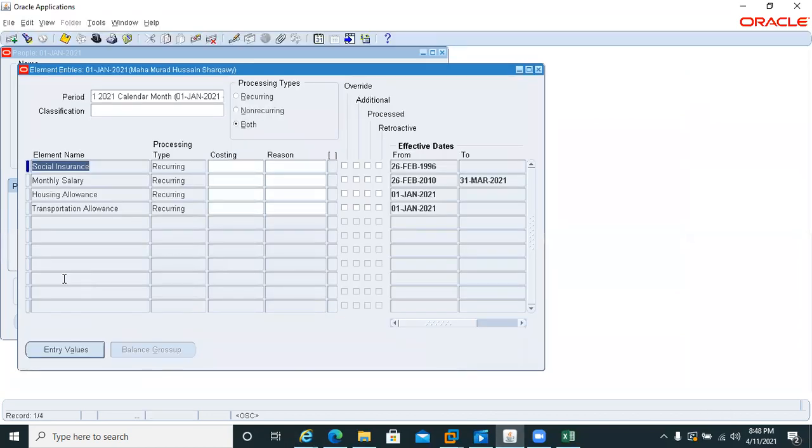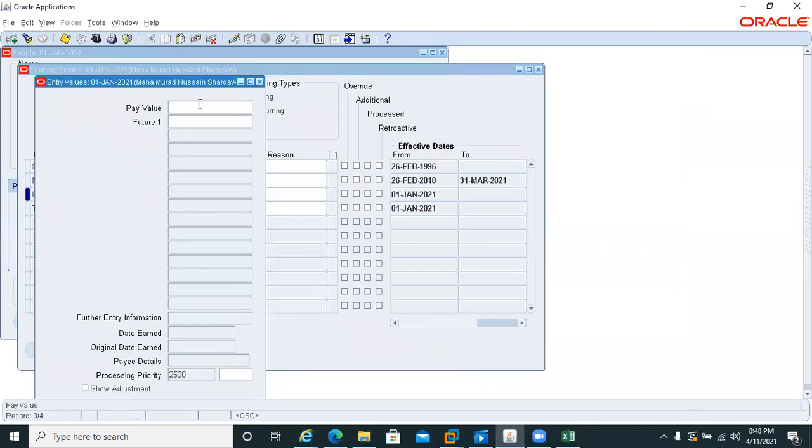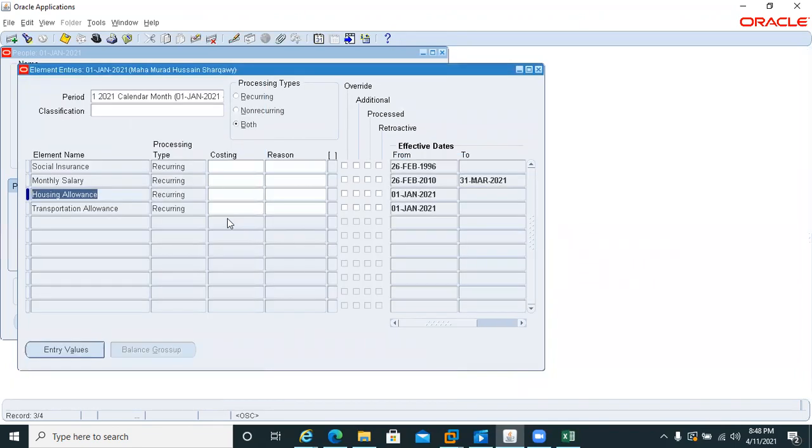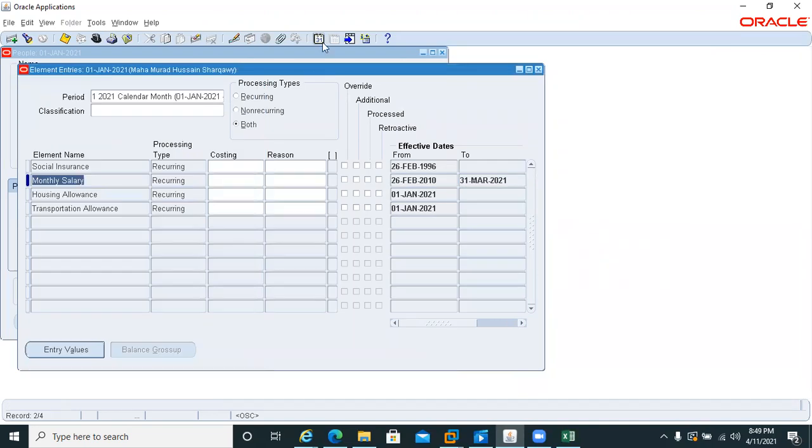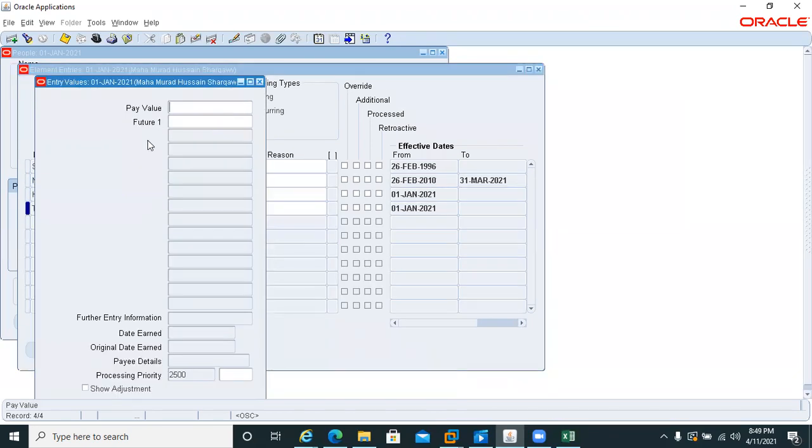And now I am going to enter the housing allowance amount for this employee. For example, this employee's housing allowance is 1,500, and this is basically a dirham amount. That's why we are entering this amount. You can see here as well that this salary ended on 31st. Currently, because we are standing on 1st January, you will see the old salary here. But once we go to April by changing the effective date, you will automatically see the new salary.